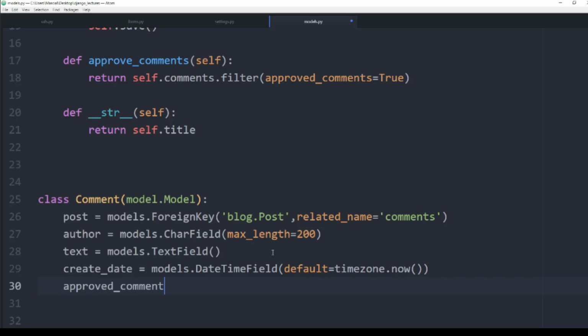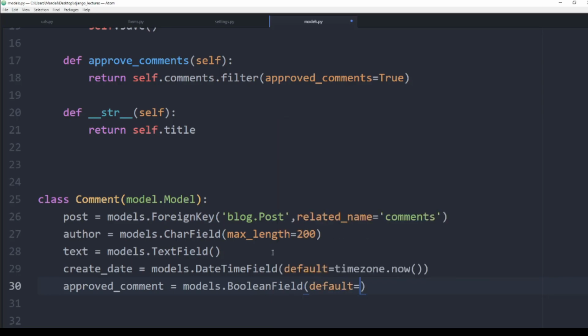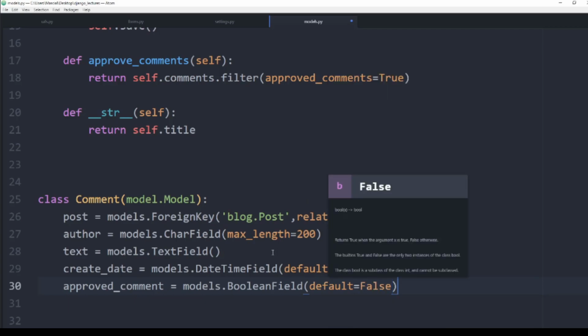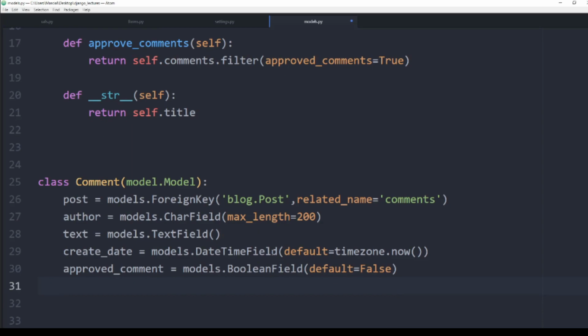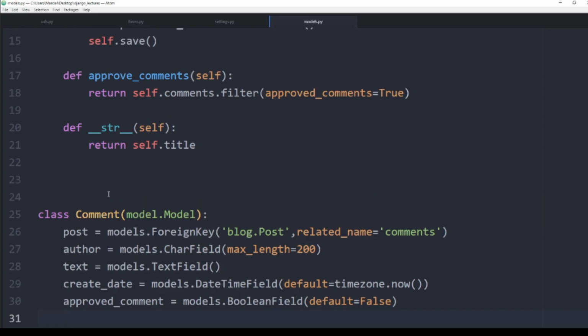So it will say approved_comment, singular, is equal to models.BooleanField. So true or false, is it approved or not? And default is going to be False, meaning I have not approved this comment yet. So let's save that right now.